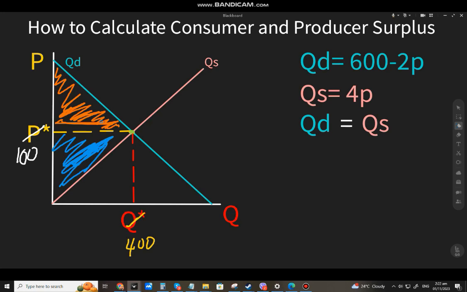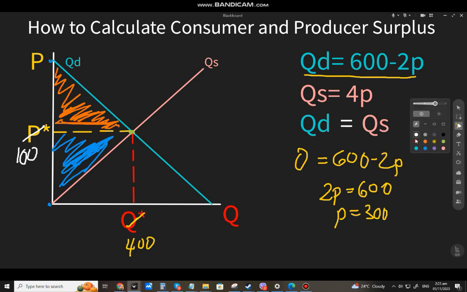So, paano natin hanapin yung area na ito? Kailangan natin malaman ito yung mga P intercept. Paano ba hanapin ito? Kailangan mong iset sa zero. Ito yung QD nagtatouch ito dito. Itong QD is equal to 600 minus 2P. Zero yan. That will be 600 minus 2P. That will be 2P is equal to 600. At P is equal to 300. So, this one alam natin na ito ay 300.